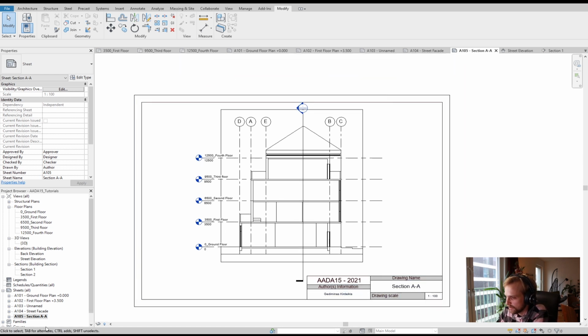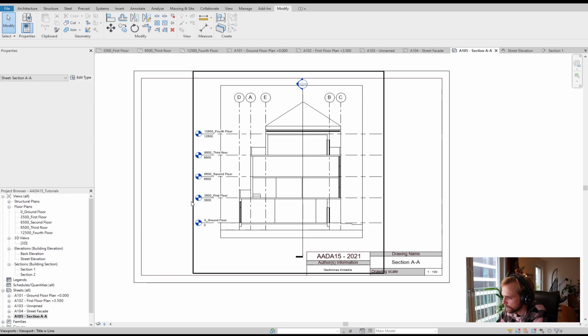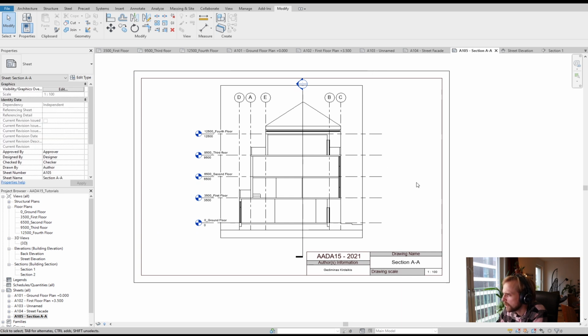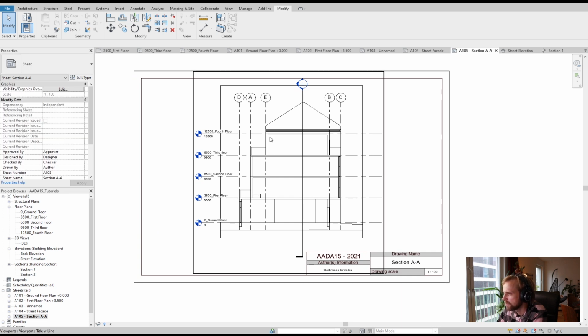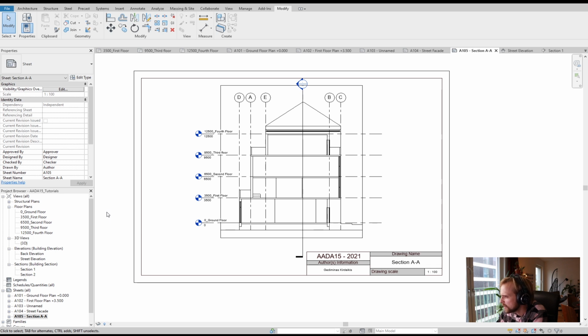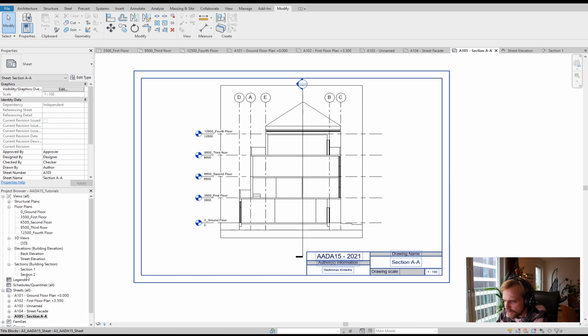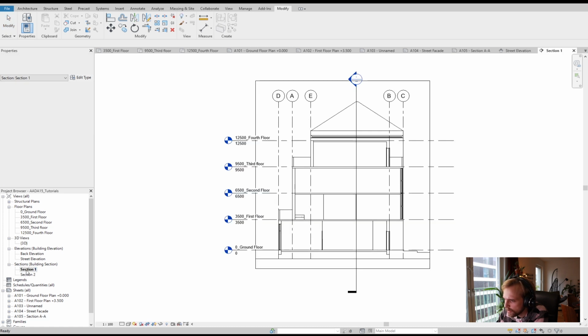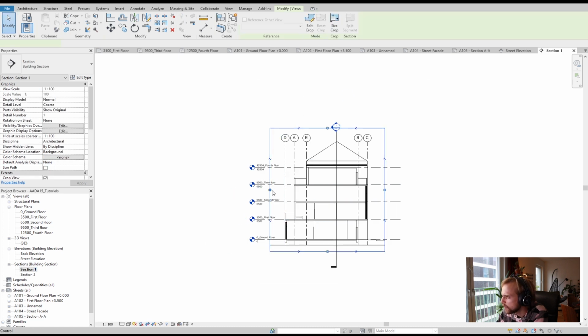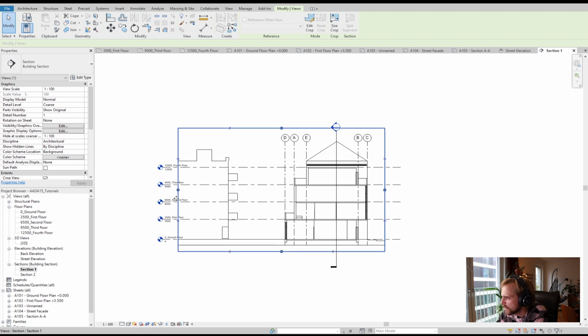Now it's not filled, right? So it's graphic settings that you want to change if there's a fill and you don't want to see a fill. So that's our section. Nothing very fancy happening here, and it's actually pretty damn close to being fine. Let me see if I can add more stuff, if I can see more stuff within the section.